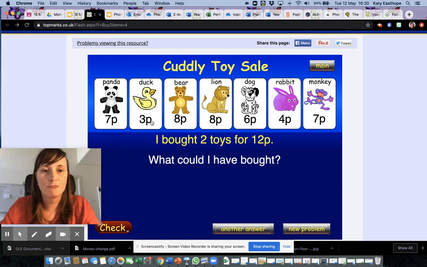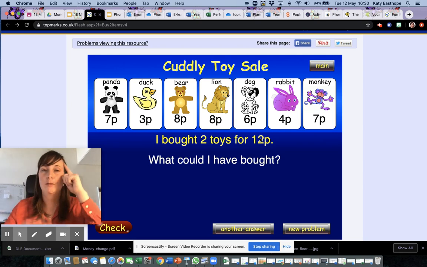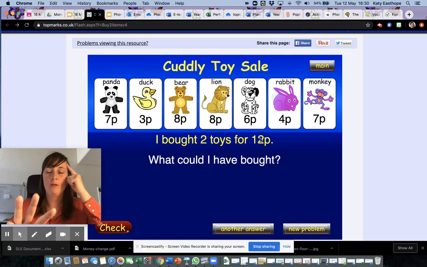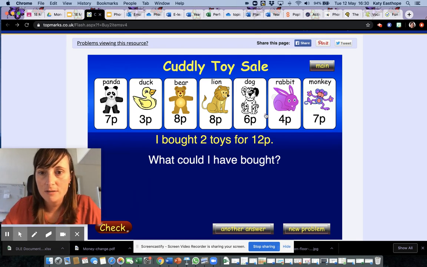Right, now I've got a 3. Okay, I wonder what works with 3 to get to 12. So I could count on, or I could do 12p take away 3. That's entirely up to you, however you want to do it. You can count on 4, 5, 6, 7, all up to 12. Or you can count backwards from 12. So I'm going to put 12 in my head and count backwards. There's my 3. 12, 11, 10, 9. Is there a 9? No, no 9. Can't do that one. Not doing very well at this one, are we?